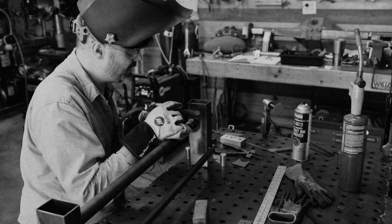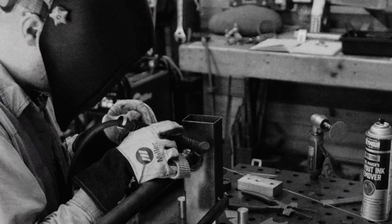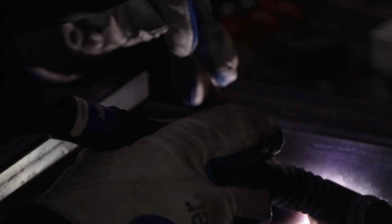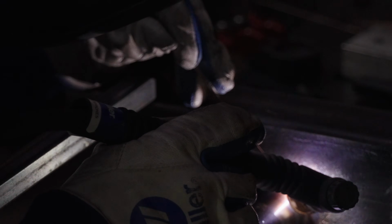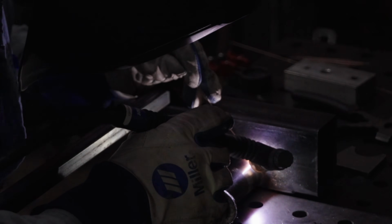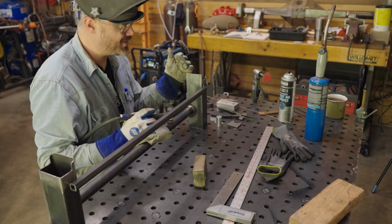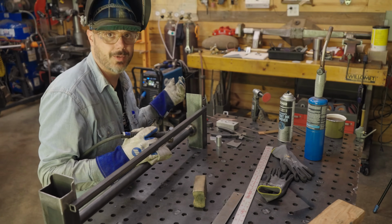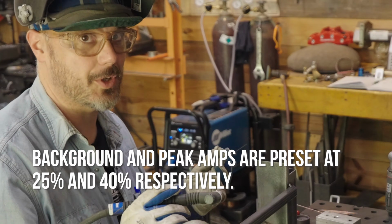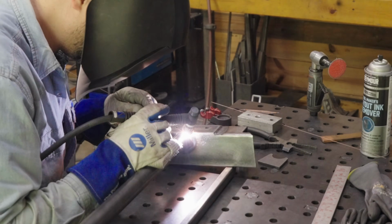So I turned it up just a little bit. I got a thinner wire and well, now it's just time to have fun. I don't know the settings, like the background and pulse amps that are in there. The pulser on the Multimatic 220 is all automated, so you really just set your interval, but it works pretty good, right? Whatever they set for background amps seems to work really nicely.